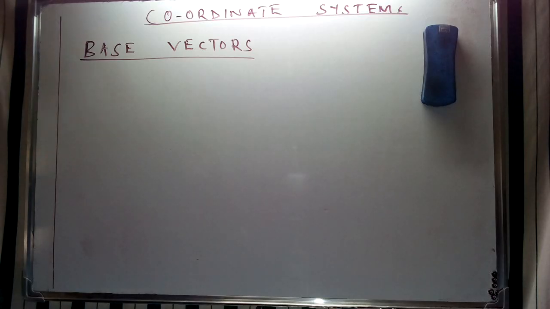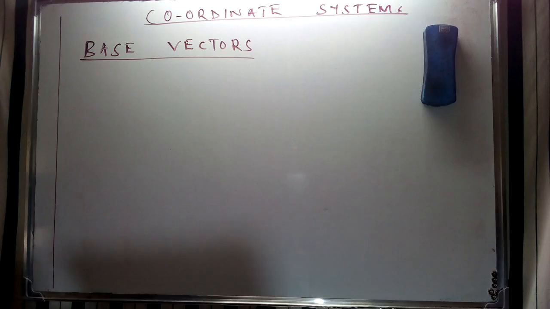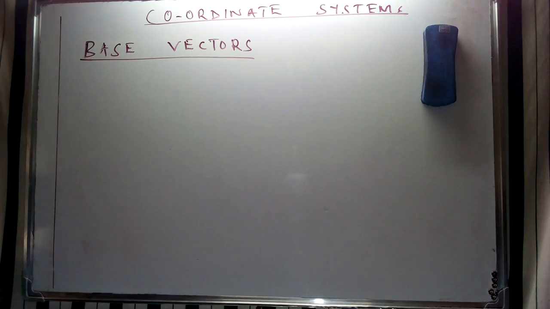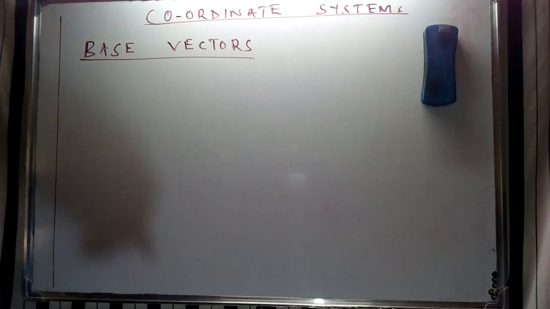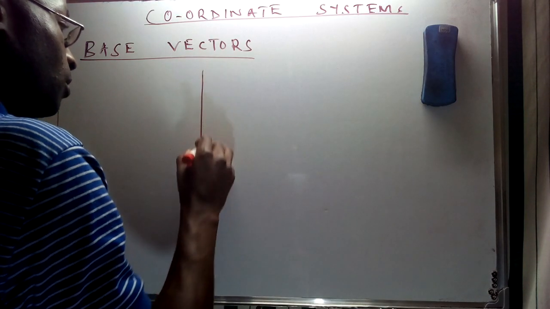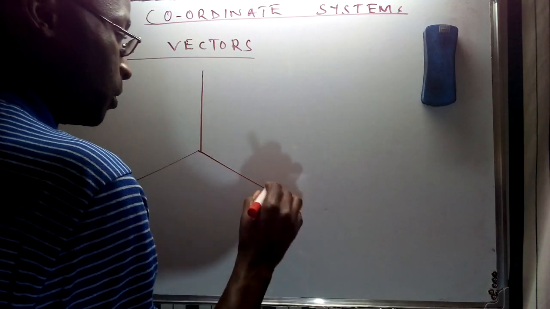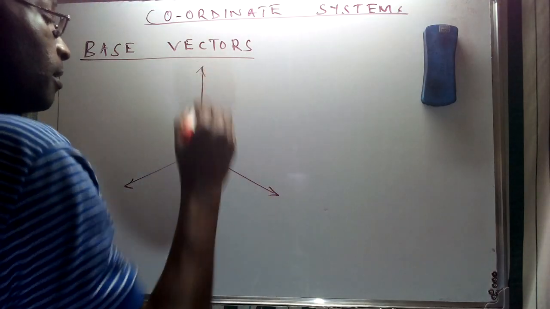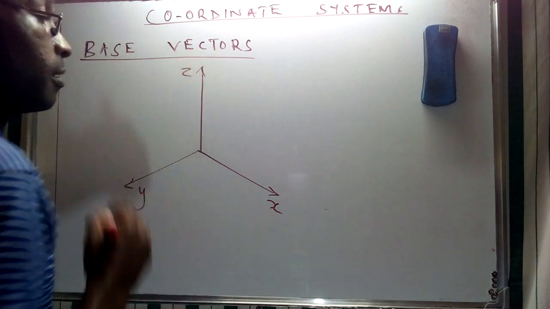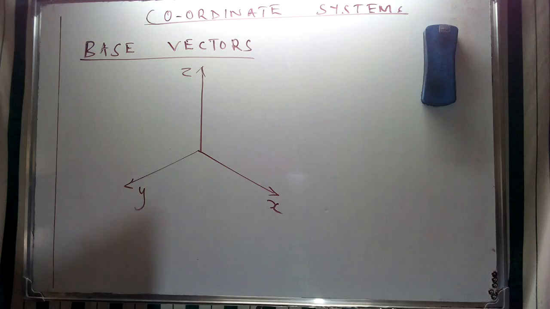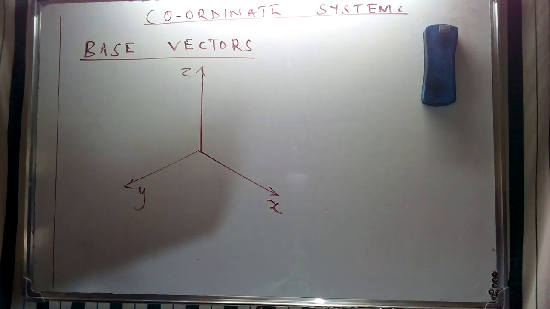Today we are going to look at an additional concept on the concept of the coordinate systems, and this is going to be the concept of the base vectors. Now the base vectors are basically going to be illustrated as unit vectors which are going to be oriented along the three axes for the x, y and z that we had mentioned as axes which are making up the rectangular coordinate system. And basically the concept of base vectors is going to be displayed in these three other coordinate systems that we had mentioned for the cylindrical and the spherical coordinate system.